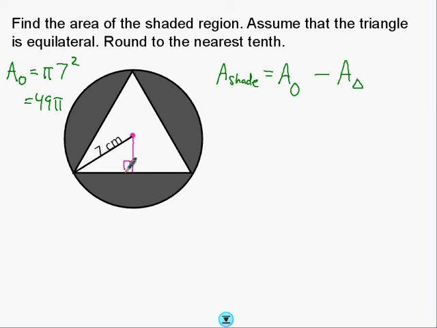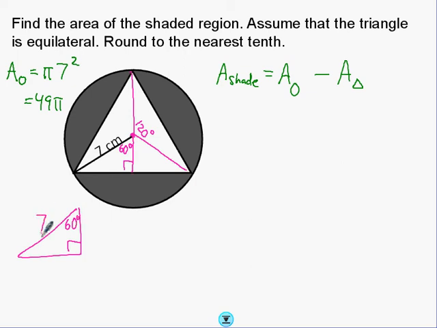Okay, got the apothem. Now I need to find the central angle. Well, with a triangle, I can carve it up into 1, 2, 3 triangles. 360 degrees divided by 3 means this is a 120 degree angle. This is split in half, so this is a 60 degree angle. And we are in luck, because once I redraw this triangle, hopefully you might have already seen that this is a 30, 60, 90 triangle.